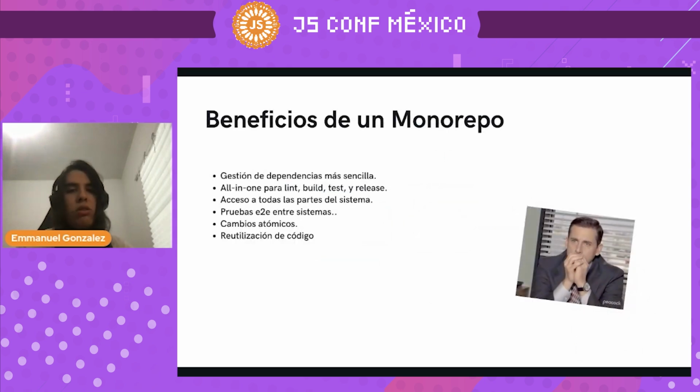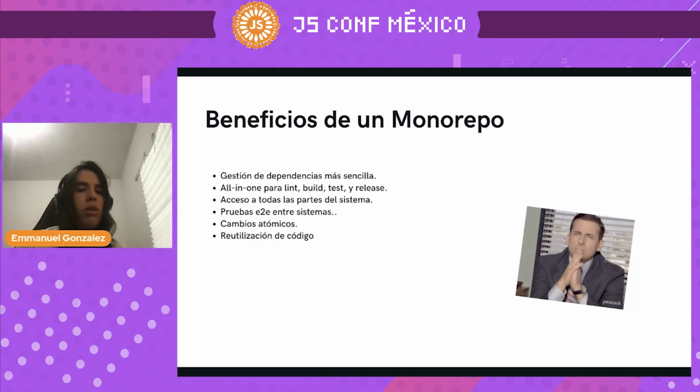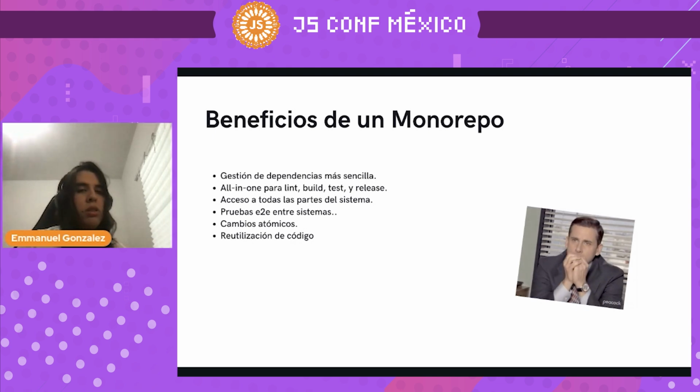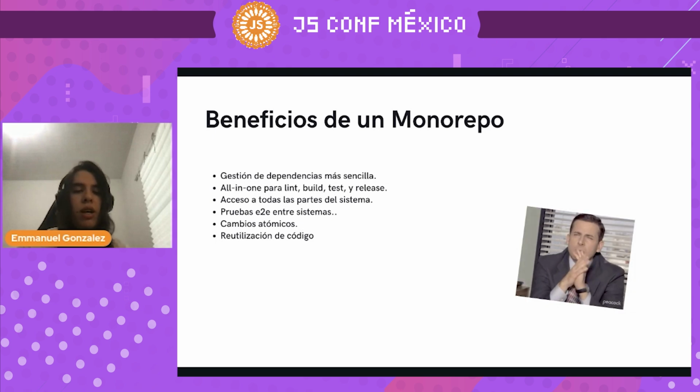And what are the benefits of a monorepo? We can manage dependencies more easily. For example, in JavaScript, we can share dependencies among projects and manage them globally. If we're going to have just front-end monorepos, the React dependency can be managed in one package and the rest of the packages no longer need React.